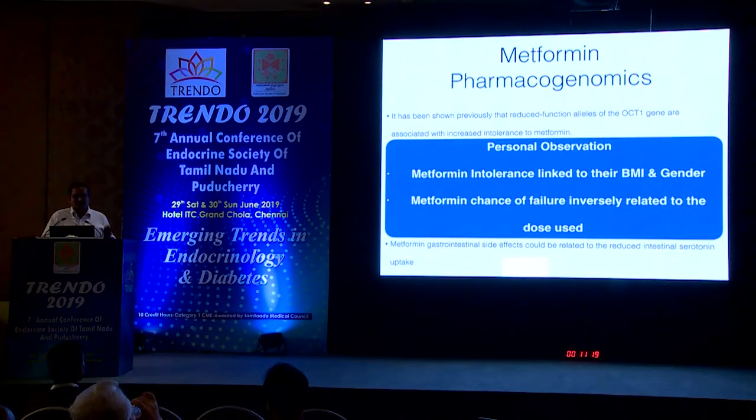Metformin is a cheap drug. That is the number one drug we start for most patients with diabetes. And I think that's a very logical thing to put them on metformin. If they have side effects, reduce the dose. Still have side effects, you withdraw the drug. That's as simple as it is.